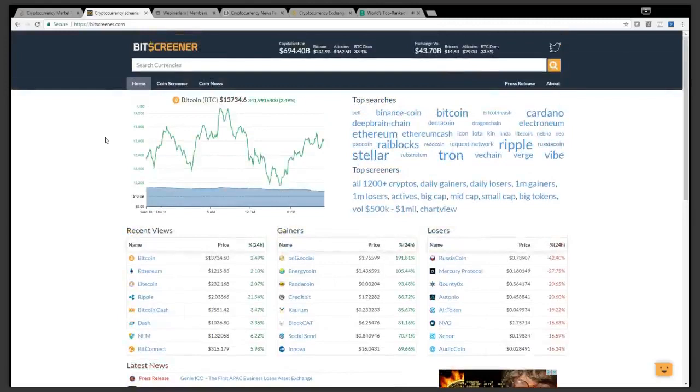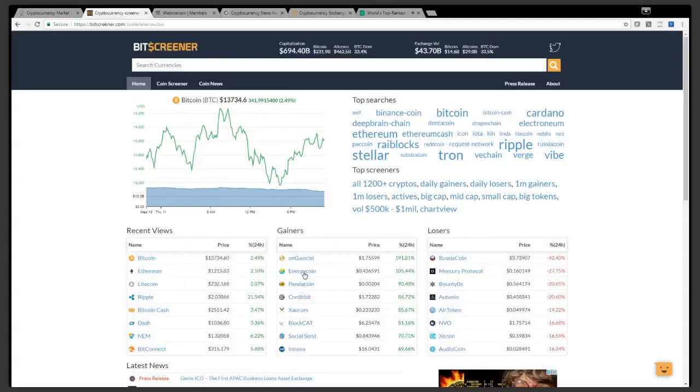BitScreener is another good resource because you can see gainers and losers in a major way. Obviously today we see that Ripple's been moving, but the big gainer is G Social. I'm not in G Social. It's not one that I like, but Energy Coin is one that I'm in, and I sure wish I put a lot more in Energy Coin. I think I may have put $10 on Energy Coin. Click on Energy Coin for me.